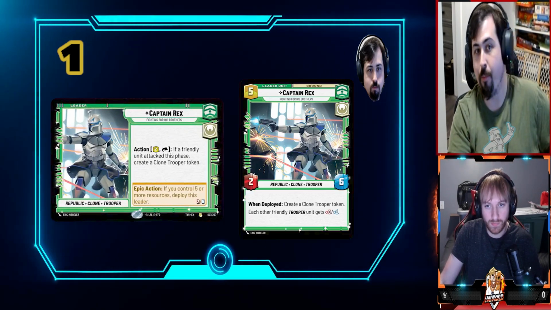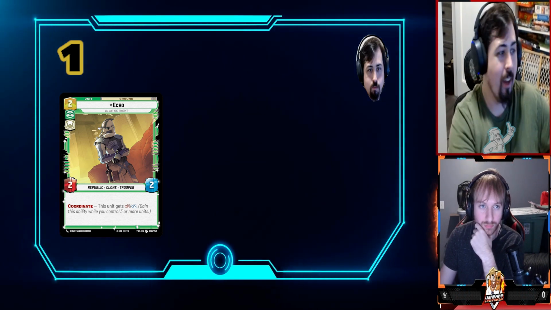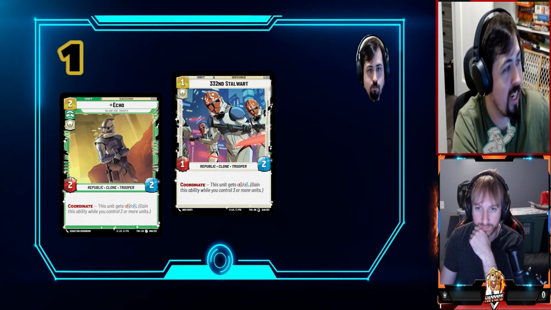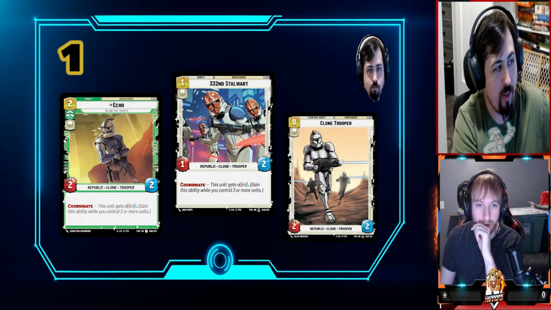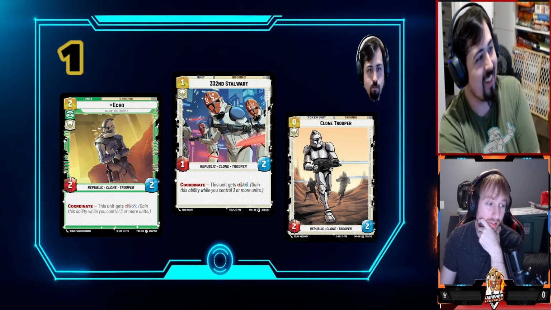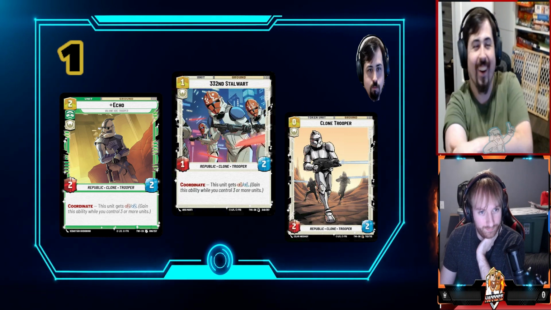And also the idea of playing that 2-drop on turn 1. So like you play Echo turn 1. Turn 2, you attack with Echo. You play, what is it? It's 332nd Stalwart here. Yeah, 332nd Stalwart as a 1-drop. Yeah. And then use his ability for a total of 3 resources. You now have Coordinate on board for Stalwart and Echo. Yeah. Your presence skyrockets. Shock Trooper comes out on 4, giving all your tokens +1 power.